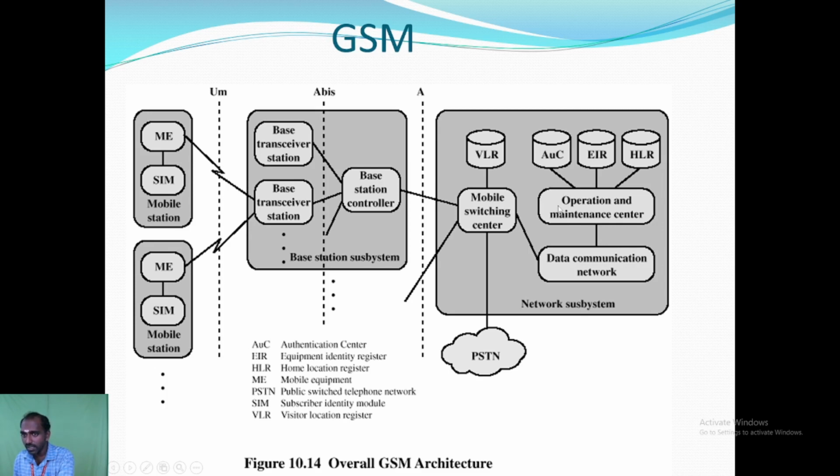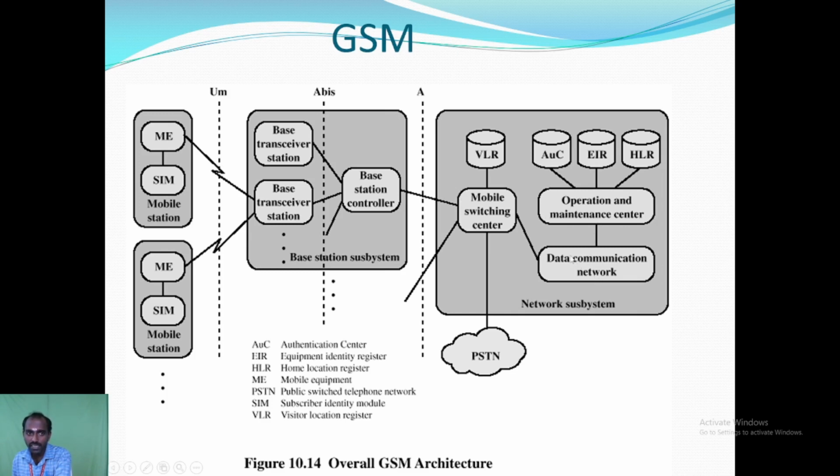So what are the functions of the operation and maintenance control subsystem? It controls and monitors the GSM systems, then controls the traffic load of the base station subsystems. Next, charging and billing information. Next, support for all GSM related maintenance. So these are the operational and maintenance control subsystem functions.